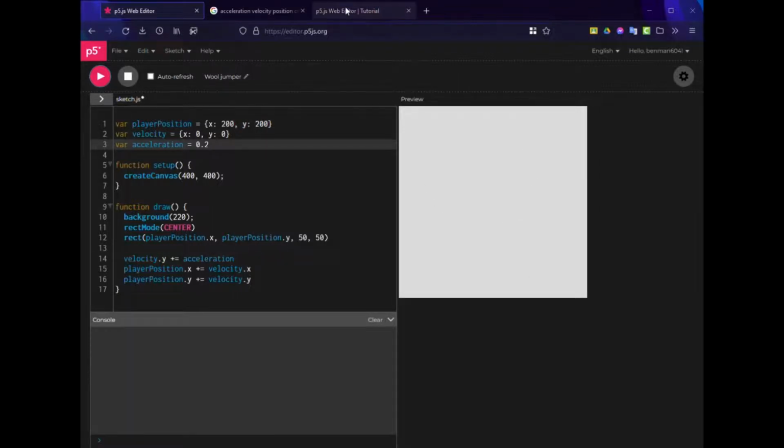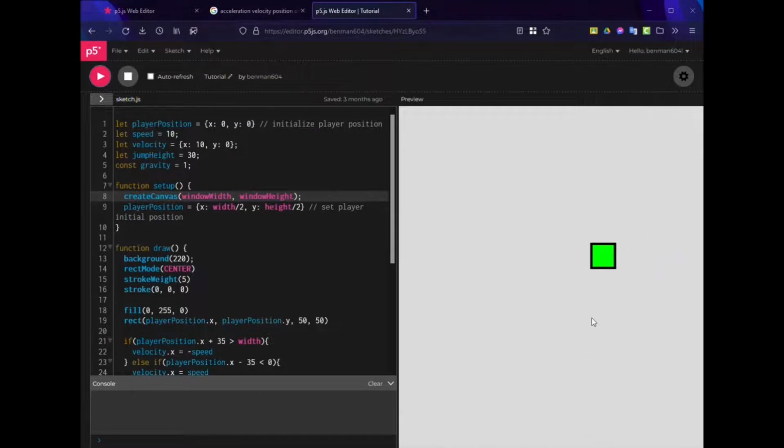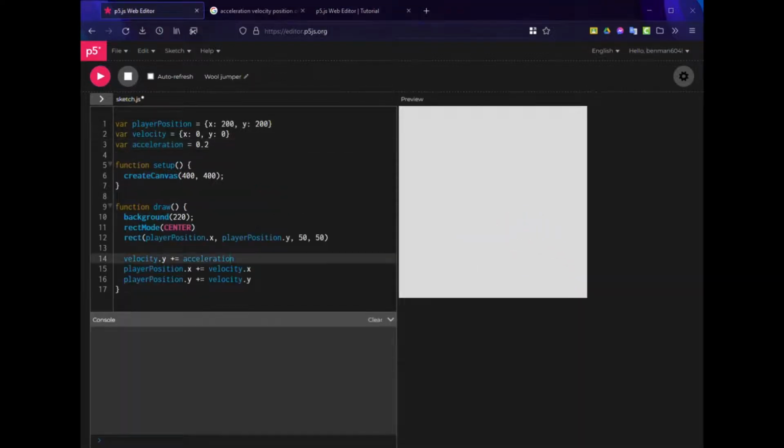But say, what if we actually wanted to bounce up and down like this one? How do we do that? Well, we can detect collision by saying, if the bottom of the player cube is at or below the bottom of our screen, then we can basically just set our velocity back up to 0, or to another value that's higher than 0, and then it will bounce back up. So let's try that and see what happens.